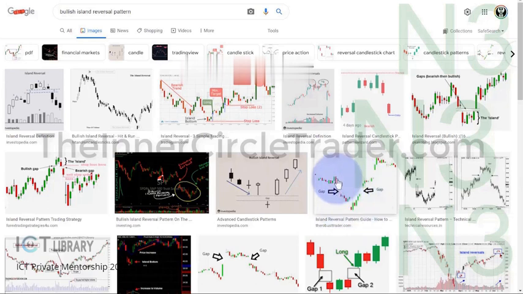So in other words, the market was taken down to a really, really deep discount price, then it gaps away. And it comes down into this level. I'm not looking for it to run back below this low because it's already shown a willingness to accumulate longs in here and then quickly move away from that. And that's the benefit of knowing what a balanced price range is. And the reverse would be something like this up here.